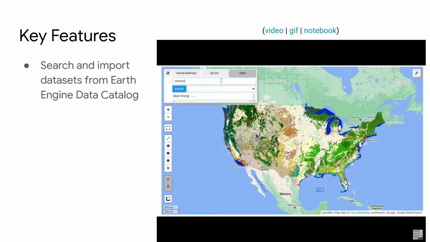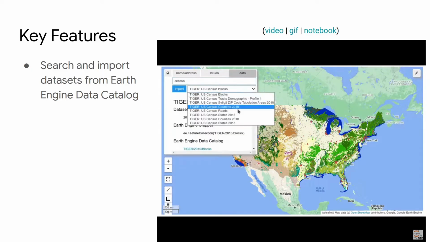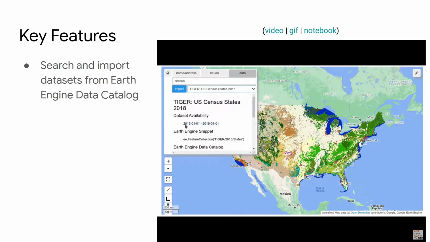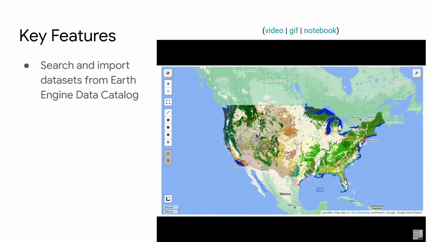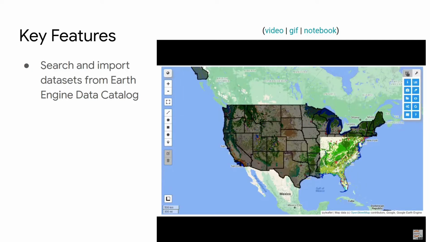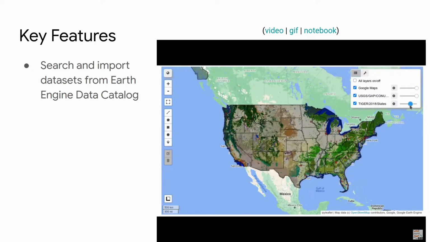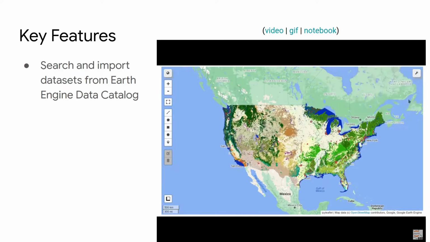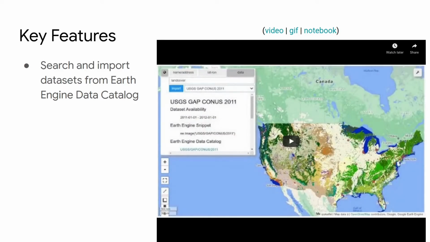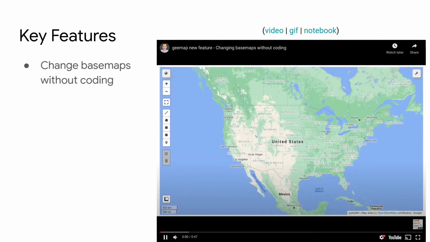But using Google Earth Engine, you just need a browser, and all you need to do is type in some keywords, and then you can import the data, load it onto the map, and then you can do analysis. So it saves you a ton of time, because some of the datasets have been pre-processed, and you can just directly use those analysis-ready datasets without having to download anything.